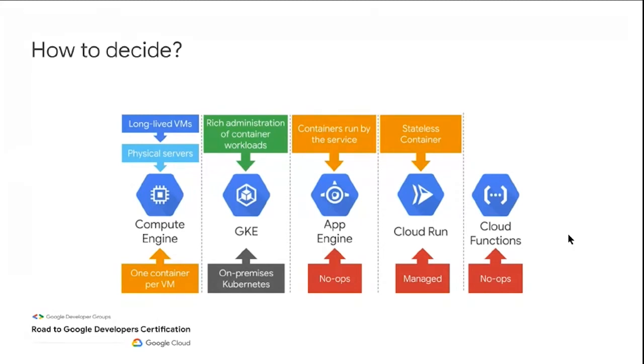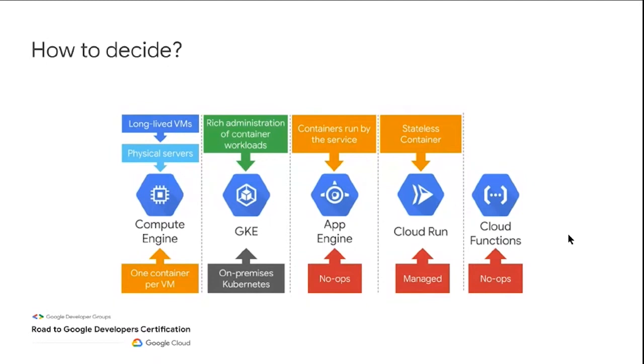If you want, as it said, rich administration of container workloads, you should go with Kubernetes. Kubernetes takes time to learn, so it's a steep learning curve. And when you get to know it, it kind of looks like other services that can manage containers. And it's not a fit for everything. So just keep in mind that wherever you see something, you don't just say we have to use Kubernetes. Kubernetes needs a lot of work to do it right. It needs monitoring, all sorts of tracing, all sorts of management stuff. All of these are managed already by the Kubernetes Engine by Google. So half of those maintenance and management tasks are handled by Google. The rest you should take care of.